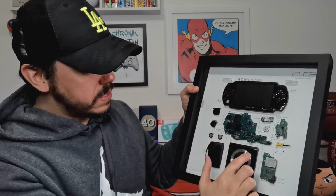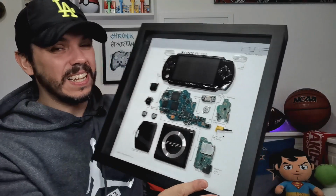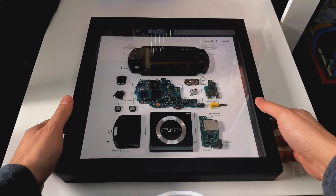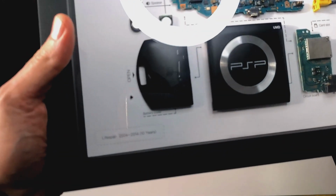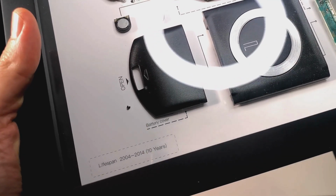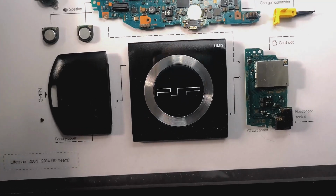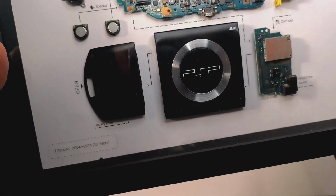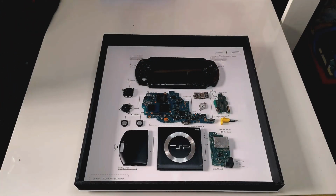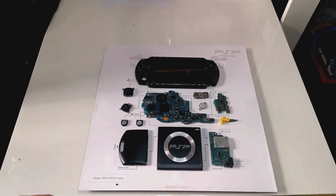But there are a couple of pieces missing, because as you can see it isn't the complete back of the PSP here. On top of that, there is actually an annoying little speck. You can see it there, I'll get it on the B-roll. An annoying little speck of, I don't know what it is, but it's something I'd rather not have there, to be honest. It maybe takes away a little bit of the pristineness of this art piece. Maybe I am being a little bit picky, but when you are looking at a piece, oh, it's fallen down there. So if you're looking at this as an art piece, which is what it is, you are looking at it for the aesthetic purposes, and you do want it to be pristine and perfect in that sense.